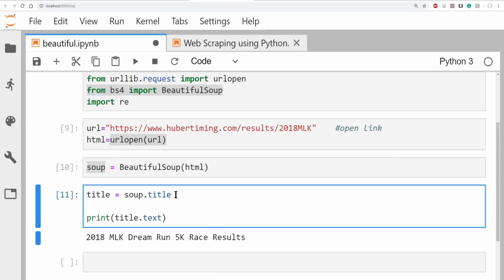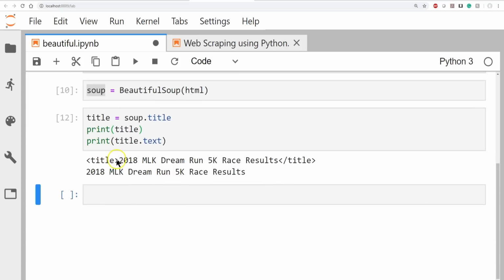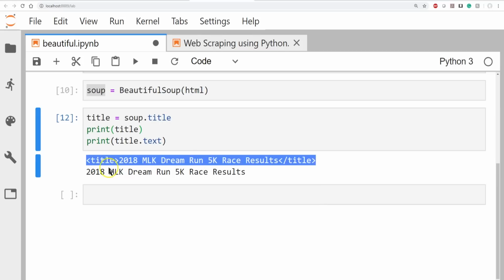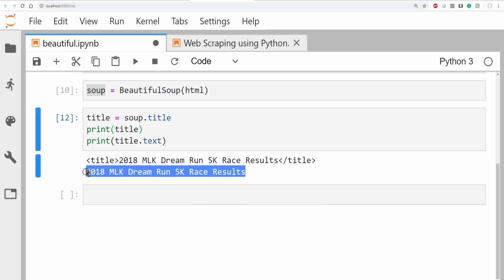And then you might be curious, what's in title? What's the whole title that it's storing up there? Well, let's go ahead and print it out. Here's print title and print title.text. And when we run that, you can see it has the HTML tags title on it, and then the /title to end it. And so we're really just pulling off this piece of the HTML code, and then we look at the text inside that particular part of the HTML.